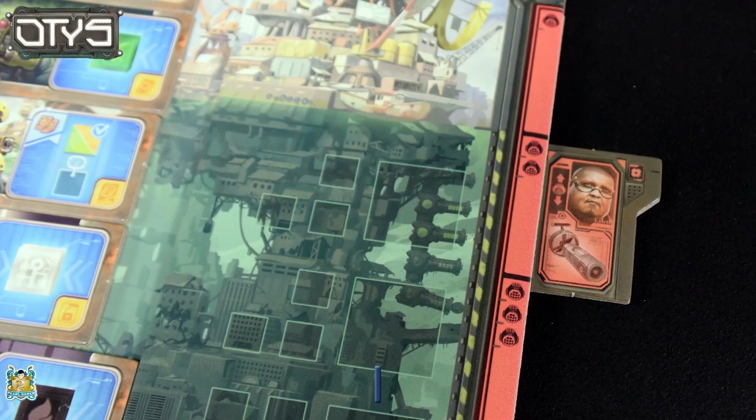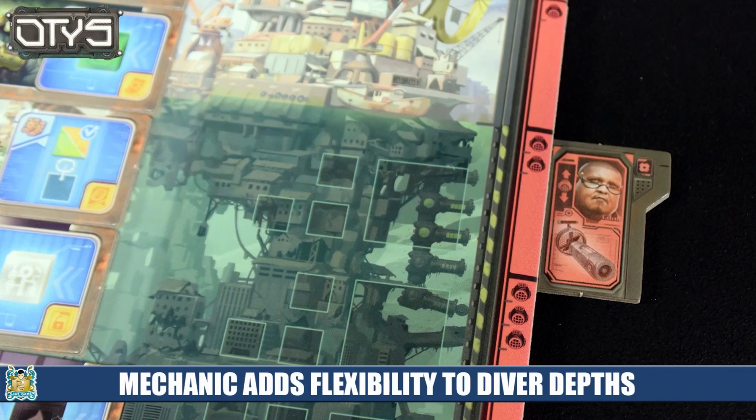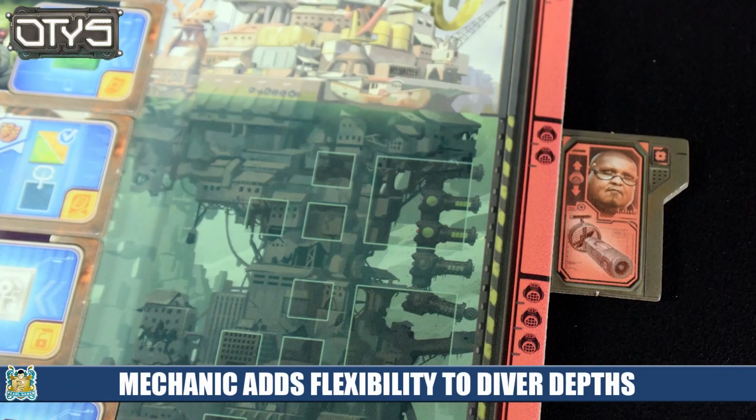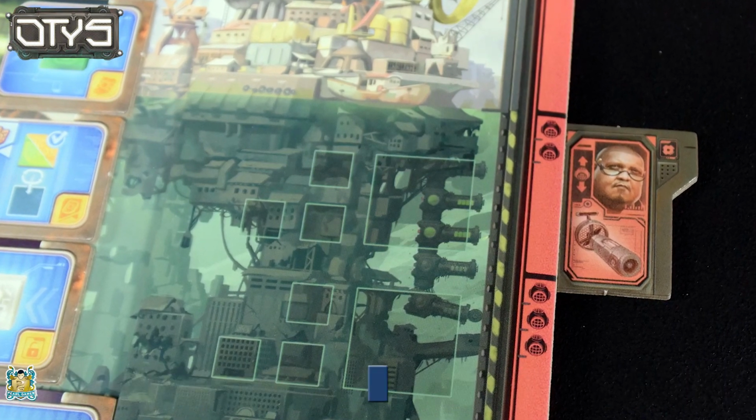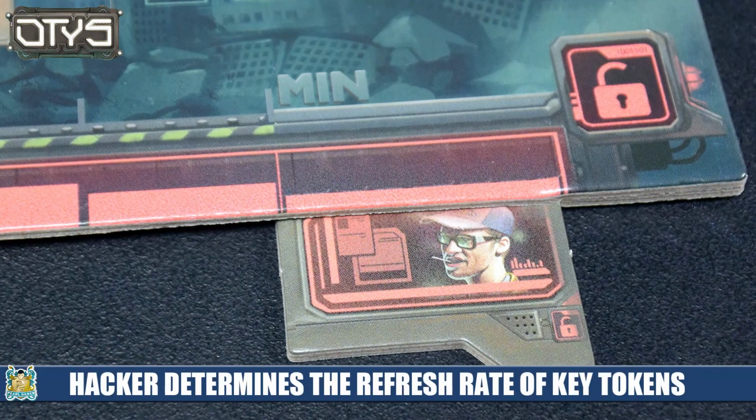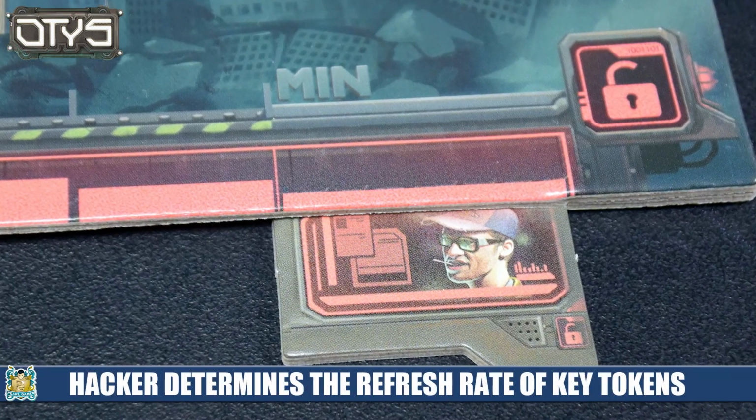I'll go ahead and tell you what these things do. The mechanic is going to affect one of the abilities when you're going to be sort of rearranging your divers. You can move a diver up or down using a battery depending on where your mechanic is. You can move them 1, 2, 3, or 4 spaces. The hacker, this is kind of an interesting mechanic because as you use your key tokens, they come down here to the bottom of your board. As soon as the key tokens that you've used touch the hacker tile, they all get refreshed and you get them back.